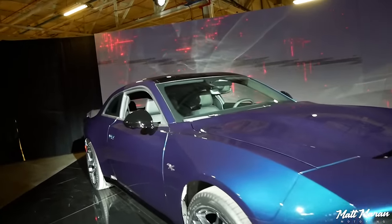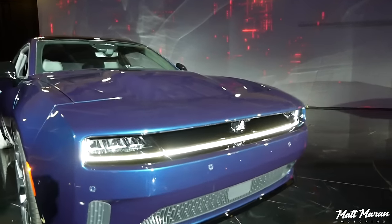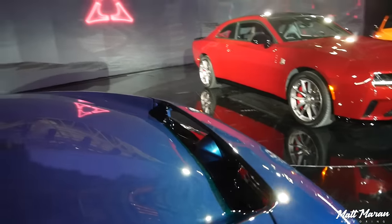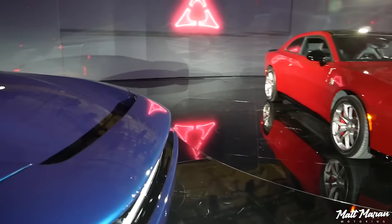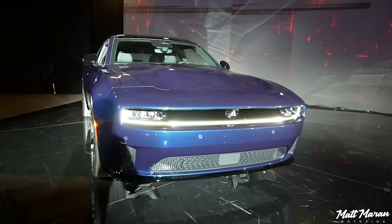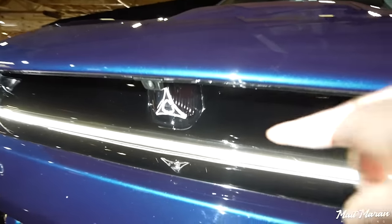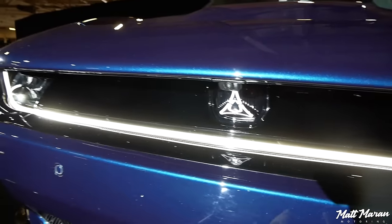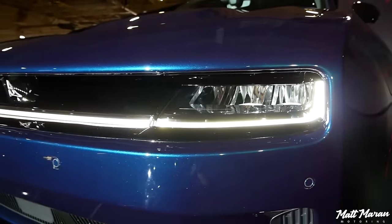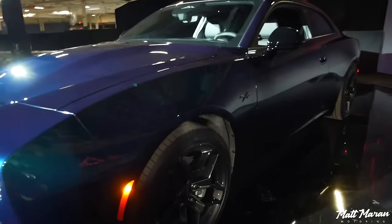Side mirrors are a little bit bigger, the tail lights are slightly tweaked, but right up front it looks so mean. The coolest design component, in my opinion, is this R-wing, which is done for aerodynamic purposes because these ones we're looking at are electric. There is an internal combustion engine version coming — I'll get to that in a minute. All Chargers are going to have that R-wing for better aerodynamics, plus the new logo, full-width LED lighting, and some really nice reflectors. It's a very mean look, and I'm just so impressed they kept this so close to the concept.